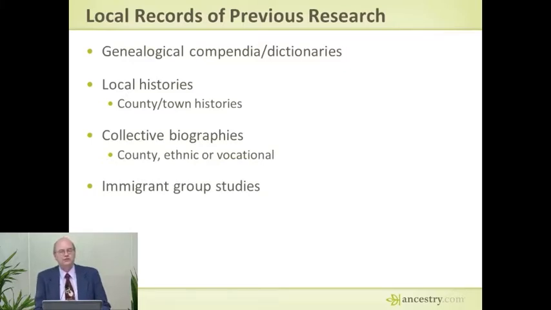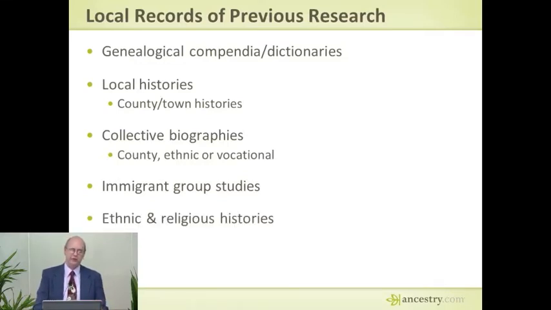Watch for specific studies of immigrant groups. Some of you may be familiar with the works of Hank Jones or Annette Burgert if you've been doing research on Germans coming to America. There are other immigrant group studies that have been done where people have looked at a whole group of immigrants who came to America. They may have come out of Italy, they may have come out of Ireland or out of Scotland. It doesn't really matter, but these group studies oftentimes give you information about where they came from in the old country.